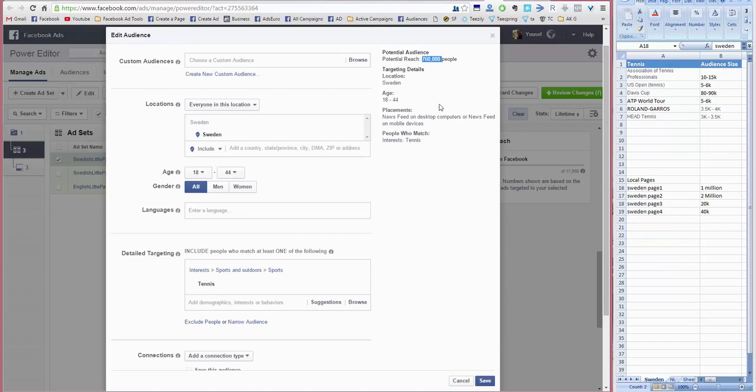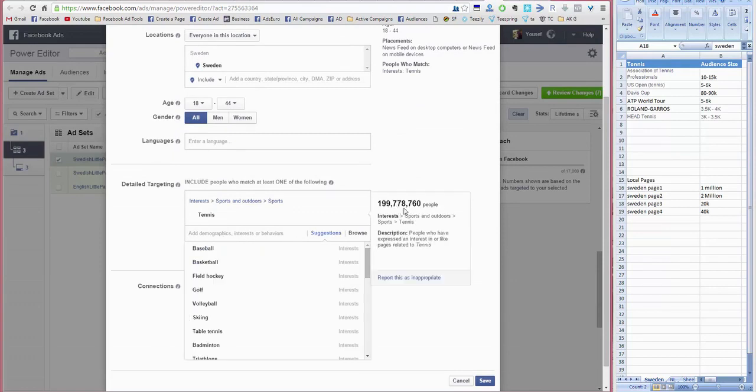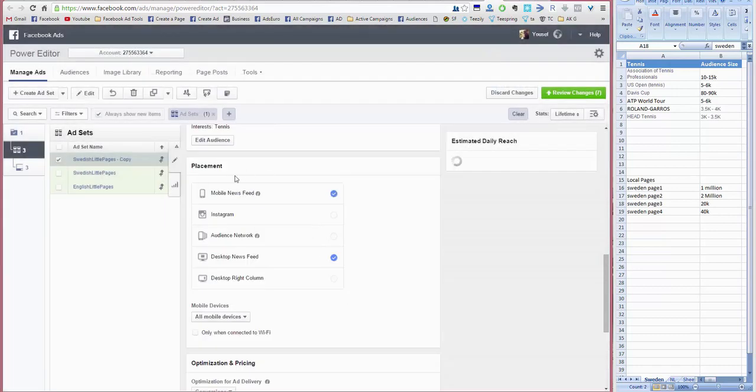Sometimes it works. It worked for me about 60% of the times, which is really good. I got some good results from going broad. So don't be scared to go broad sometimes. You can keep it as an asset. It won't hurt you, and it will cover more options for you. So let's save this one, and this is the broad one.